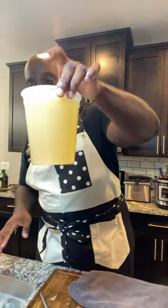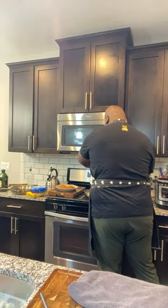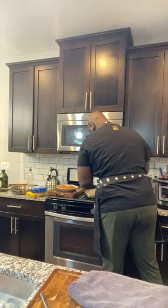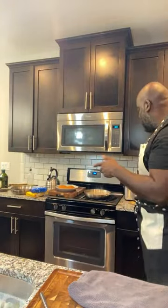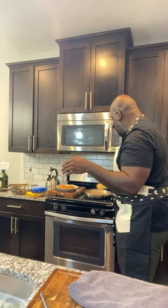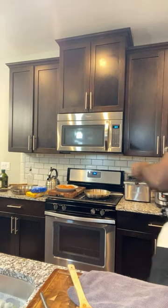Now, this smoked turkey broth right in here. So that's my 1 to 2 parts, right? So it's 1 part rice, 2 parts of liquid. This has enough flavor in it for me, but I'm gonna put just a little chicken bouillon to boost up the flavor, because that's what I wanna do. So I'm gonna do that.